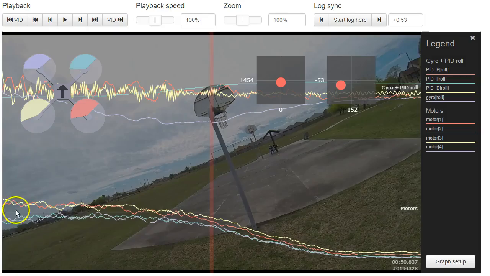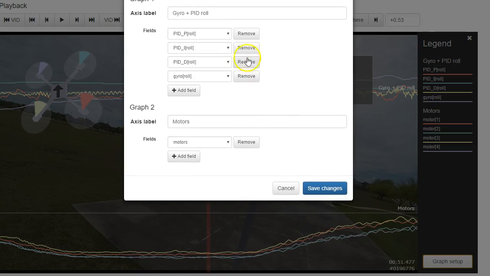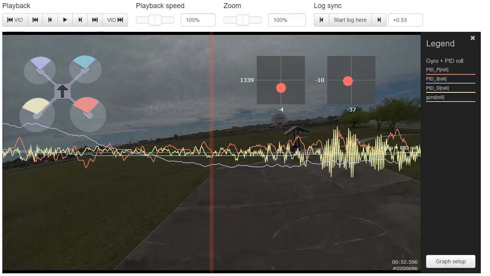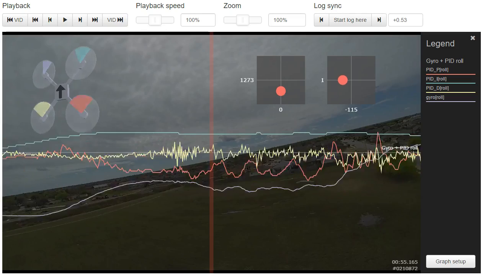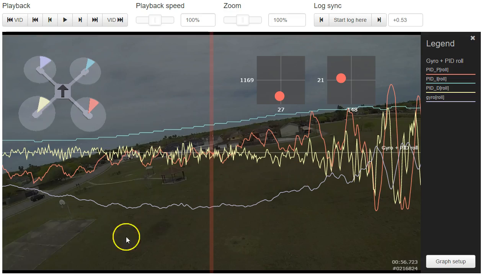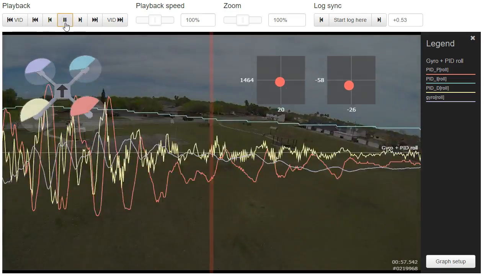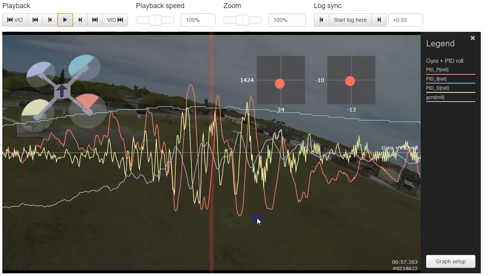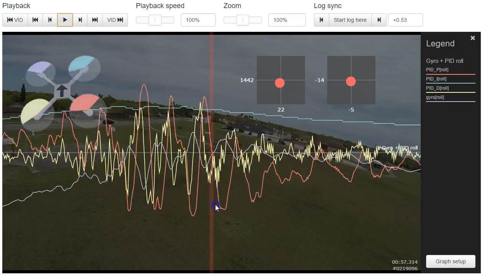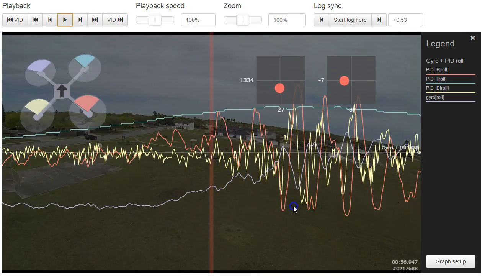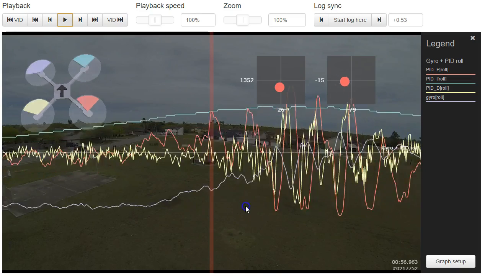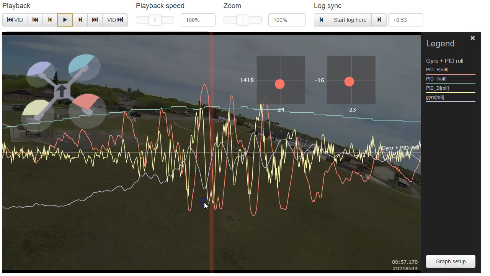And you have oscillations. Well, let's see if we see any oscillations, like P-term oscillations on roll. Here's some. Here's an oscillation for sure. Let's watch that. Okay, so that's prop wash. You're bouncing around in the prop wash. That's normal. I would say that if you want to try to tune that out, I would lower P as long as the rest of the flight stays acceptable.